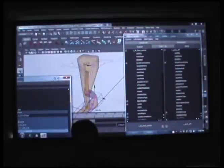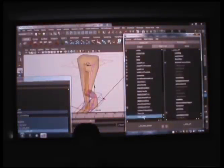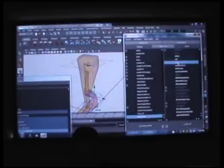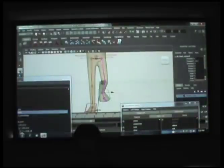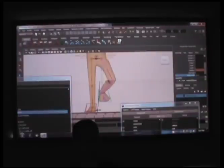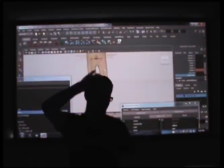Okay, so what I want to do is connect the twist value of the IK to the knee twist that we added. If I scroll all the way down here, I see this knee twist. This connects the same way the set-driven key stuff does. So I'm going to click this in the list here, then go down to the twist and click that. Now if I grab this and move this twist, it'll twist that thing on the IK. This allows that functionality to be all controlled under one thing, so I don't have to hunt through a million things in the outliner to find it.